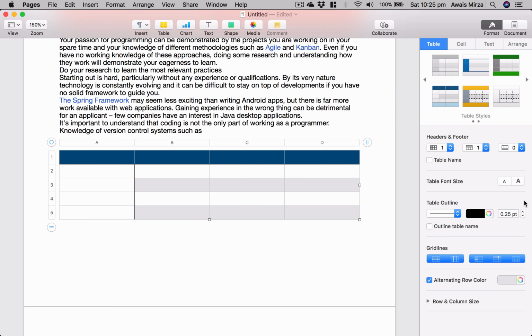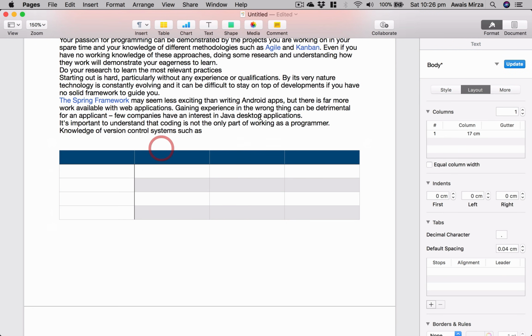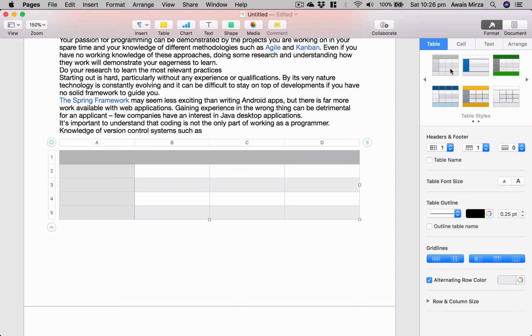So this panel gets changed depending on what kind of content you have selected. Here, if I've selected this table, I can easily change this style. I can select this style later on. So let's say you have written all your text data in the table, and later on say, oh my god, I wanted to have different colors, then don't worry, you can do that in Pages, very simple.